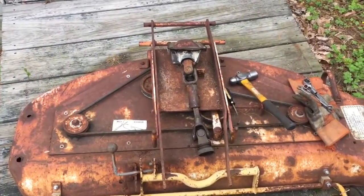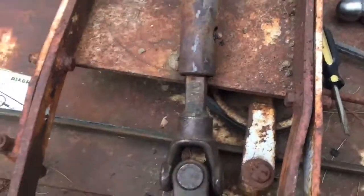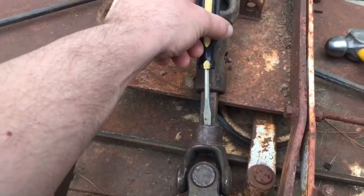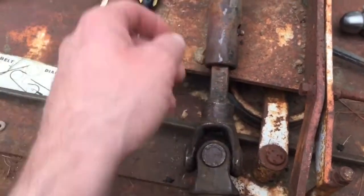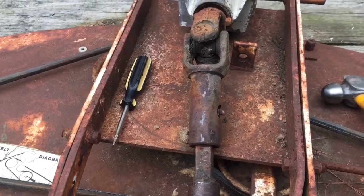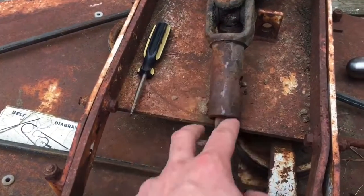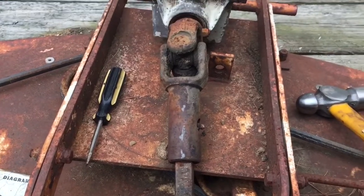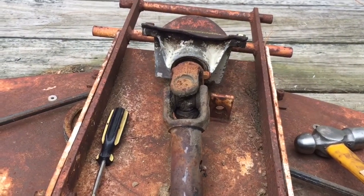Still trying to hook up this mower deck to the 430, and the problem I've got is that the drive shaft here is rusted solid. It won't slide. I tried taking an old broken screwdriver and pounding it down. That got me a broken screwdriver. So I'm going to be forced to take the nut off up here and try to get the whole drive shaft off. Maybe I can put it in a vise and get something in there to hammer it out. I might have to heat this area up with the torch, but it's really stuck in there good, unfortunately. So let me see if I can get that bolt out, and hopefully the thing will slide off the gearbox with ease and not fight me on that.